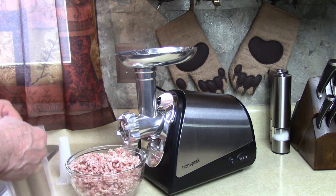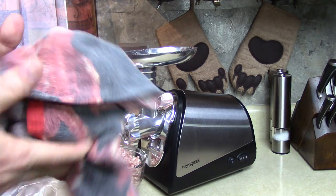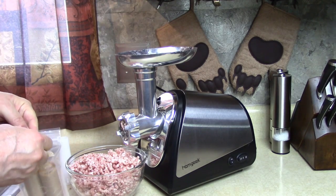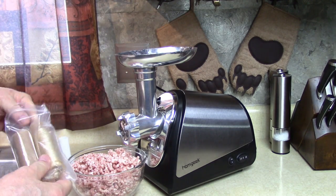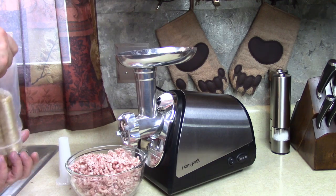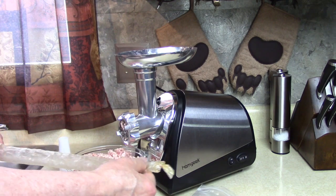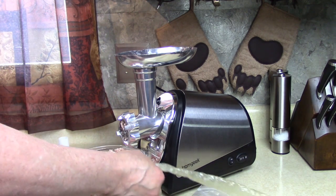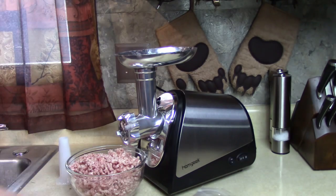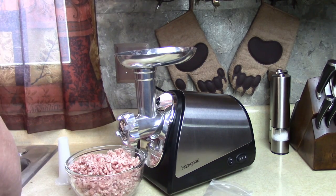All right, let me wash with my hands first. Washed and dried, so I get a grip on things here. Let me open these casings from Backwoods. That's tied from the factory there. 1, 2. That's about 3 feet, I think. Anyway, it's gonna be enough bacon sausage. I hope it fits on the tube there. Cut that in.